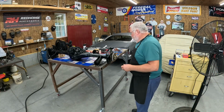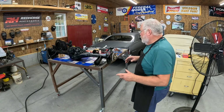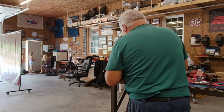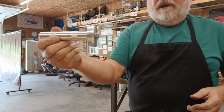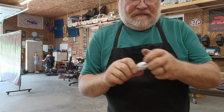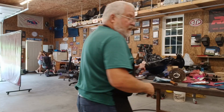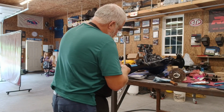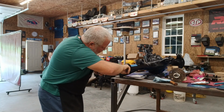Even a blind squirrel. Now we just need to put the seal in it and then grease it up and reinstall all of it. A good seal and race driver tool is fantastic. Don't forget to lube up your seals and your seal surface on the axle before you install that, so you don't mess your seal up.